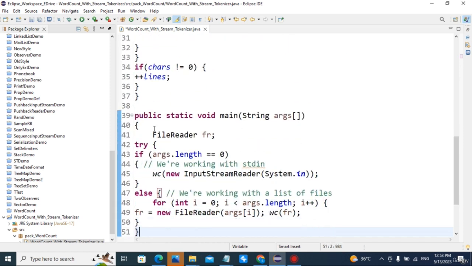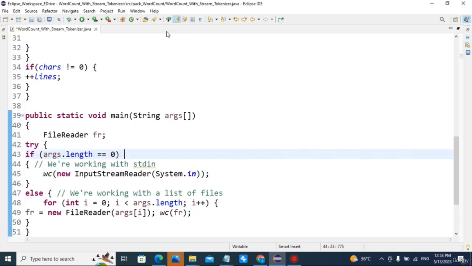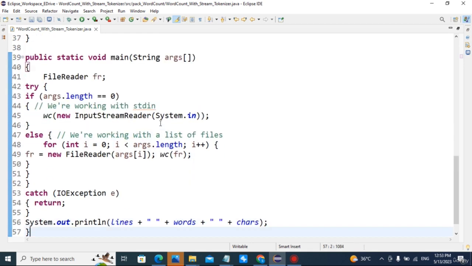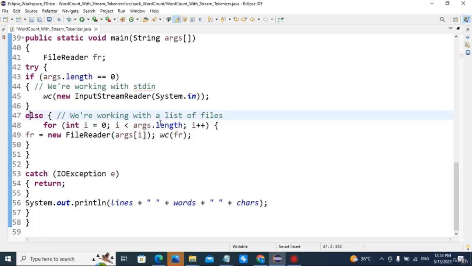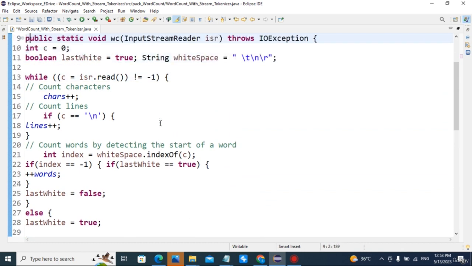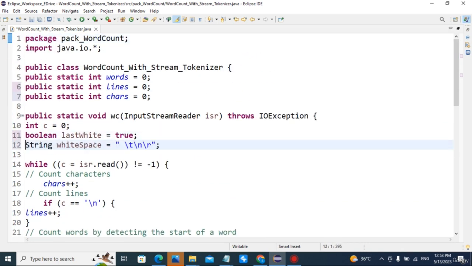First of all, we are creating the file reader object. If it is 0, we are dealing with the standard input, and otherwise we are dealing with the files. And next is the tokenizer.